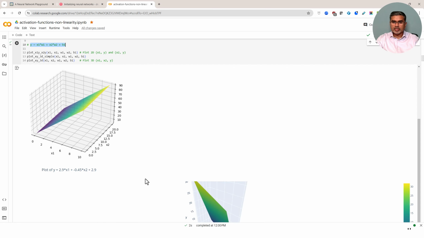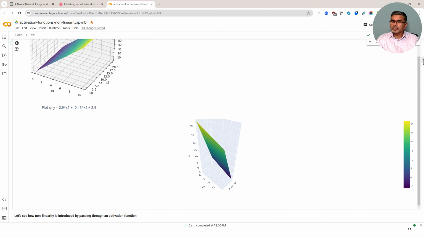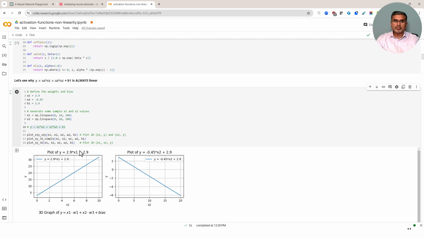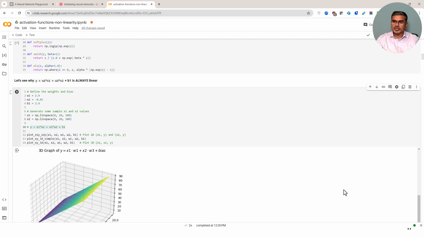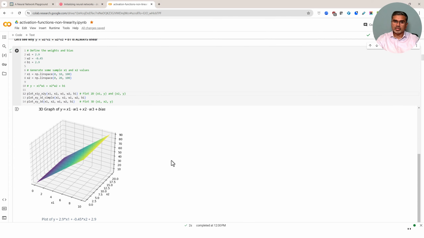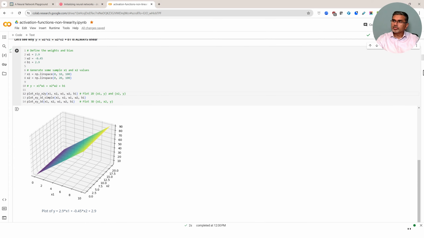I mean, if you were to take a more interactive plot, it will look like this. Scroll down a little bit. It'll look like this. See, no matter how I look at it, it's always going to be a straight line. Okay. Now I need to turn this. The way I turn that is to basically take the exact same values, and then I pass it through some activation function. If I do that, I should see that this thing would turn. Okay, let's go and verify that.